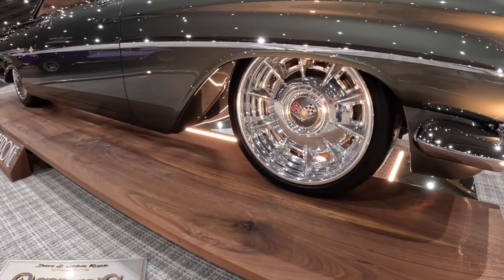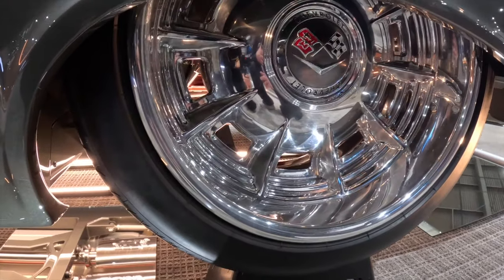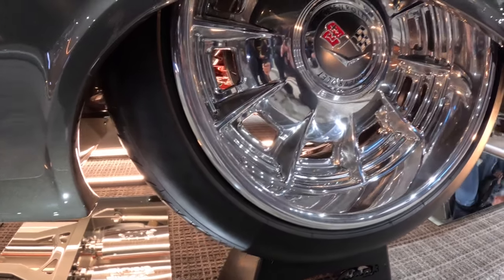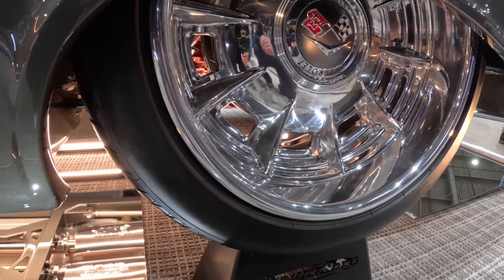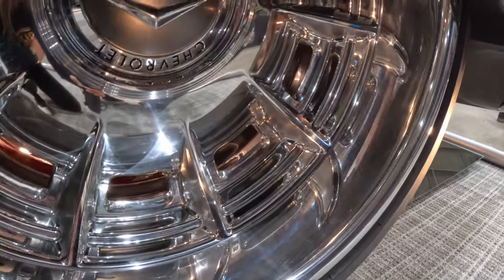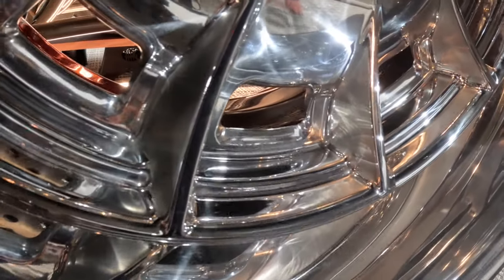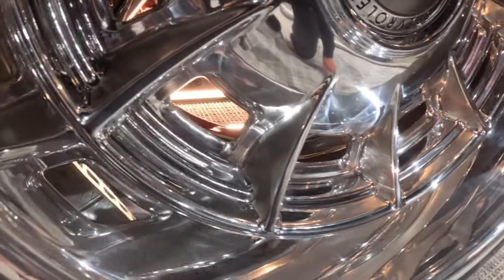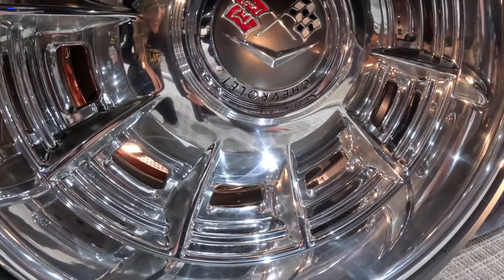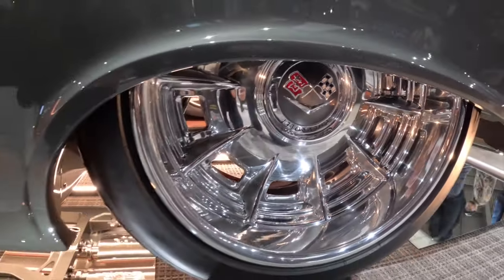Steve, talk to me about the wheels. The wheels are a Sam Foose design and he had these on his car. Gil was in the same car club as him, so when we did them for the '56 Clements, we asked him and he said you got to change them. So we put fewer openings — they're a little bit bigger. Chip, when he seen it and I brushed the sides of it, he really, really liked that. His dad would have thought that was pretty cool. The sides of the spokes are brushed — it makes it a little bit more three-dimensional. The hubcap center is a different gray — not the color of the car, but a variation.